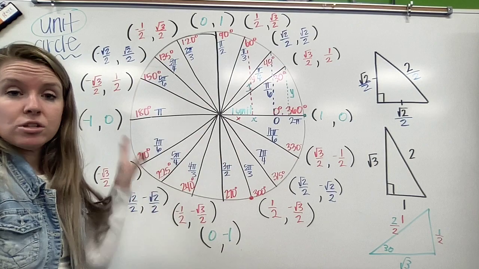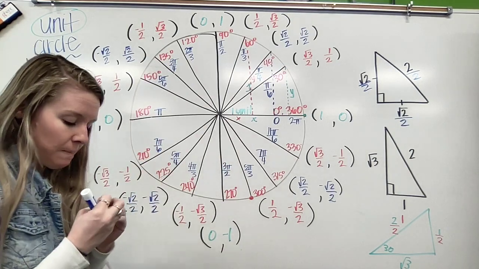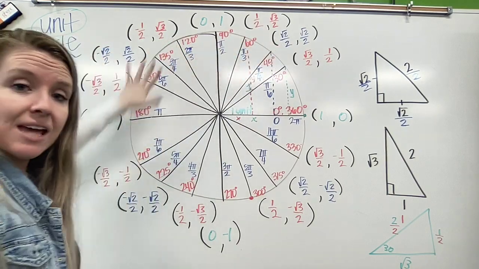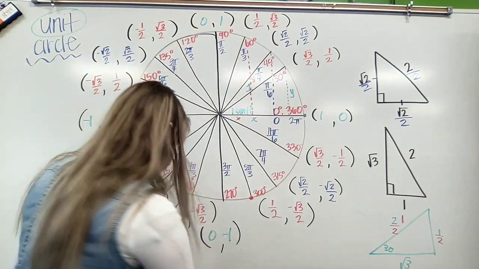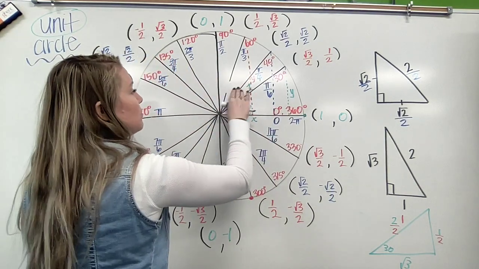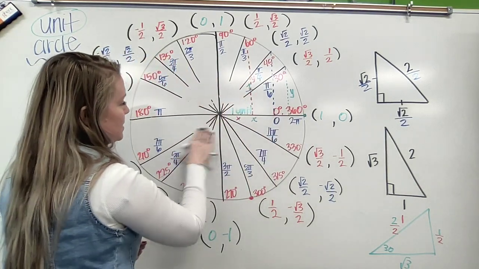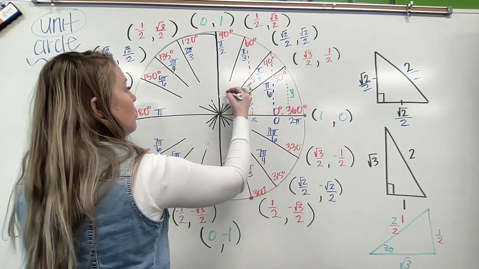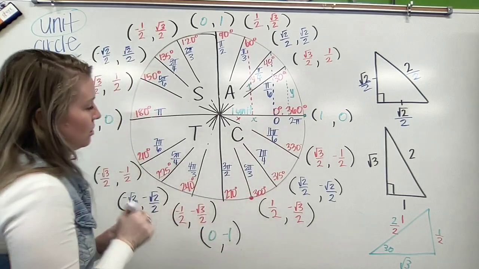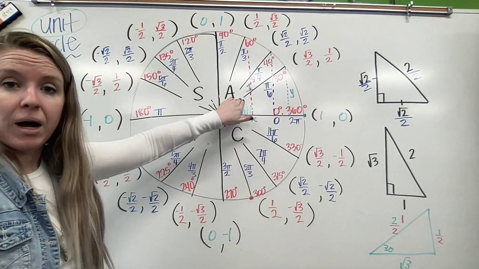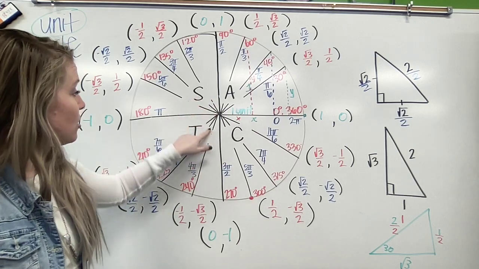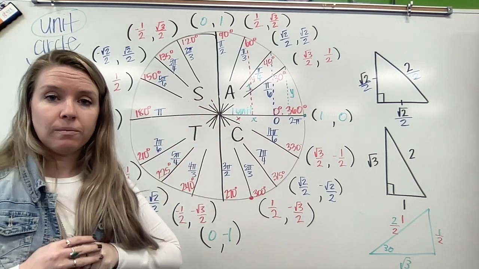So here we have the unit circle, and this is how it's set up. All I want you to have memorized and to focus on is this first quadrant, because everything else is just a repeat. From there, we need to remember the facts. All students take calculus. All of our trig functions are positive in the first quadrant, sine in the second, tangent in the third, and cosine in the fourth.